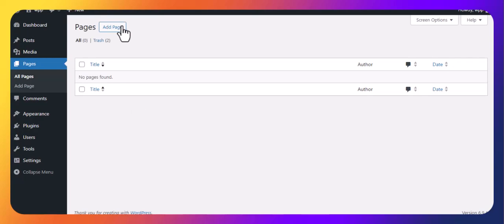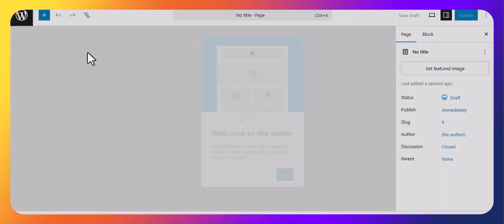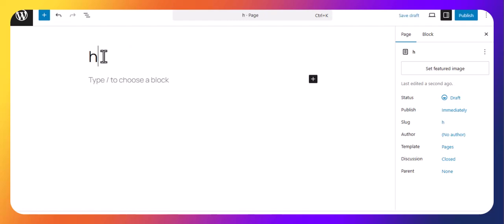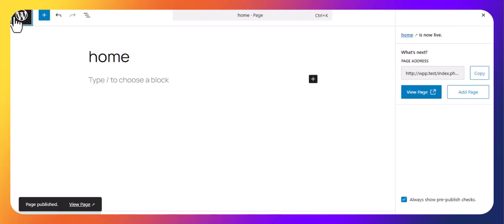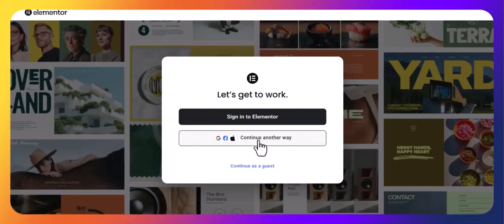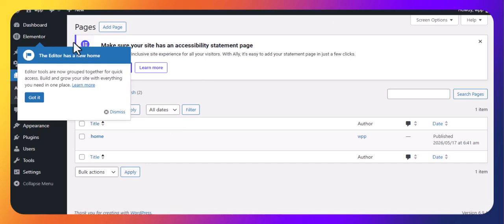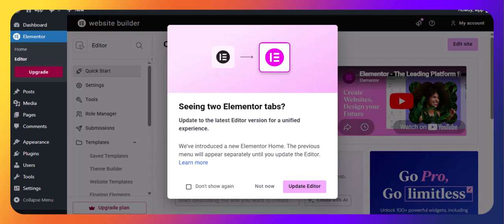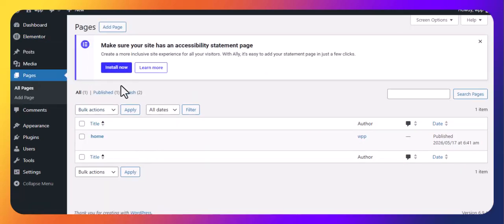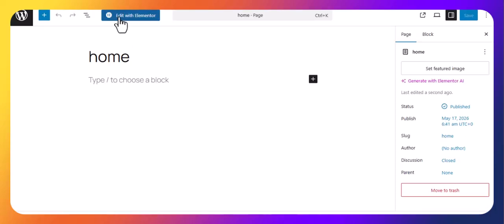Go to pages, create a page. Publish it, make it publish. So done. Come here, just reload the page. Edit with Elementor, click.